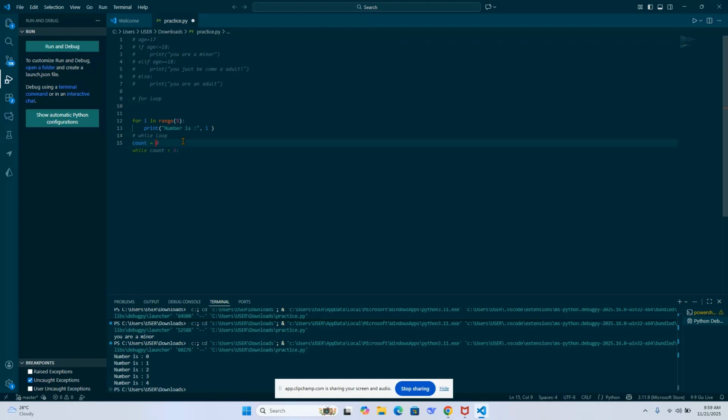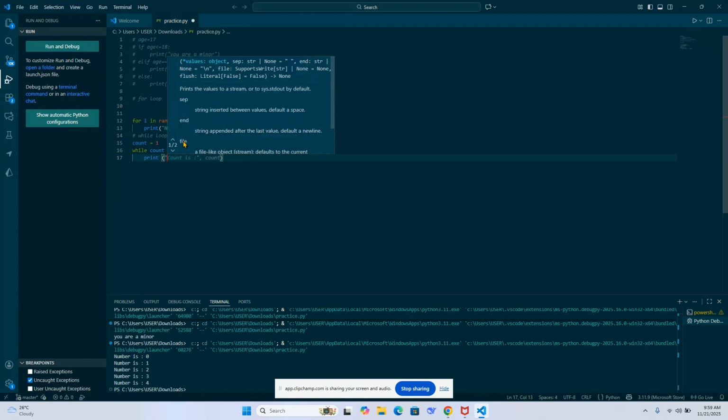Count equal to 1, then loop while count less than or equal to 5, then print, using inverted commas, "count", then close the quotes, then print your variable.